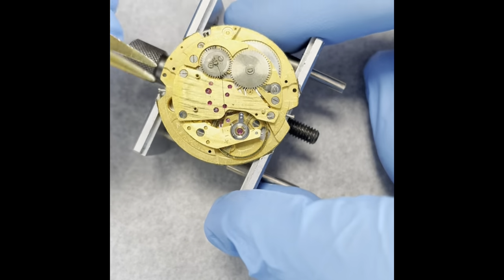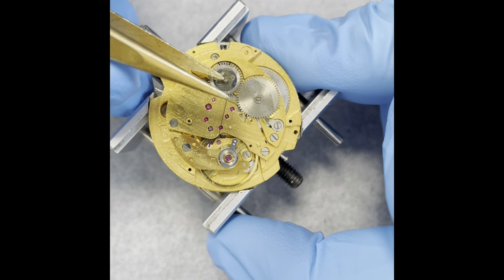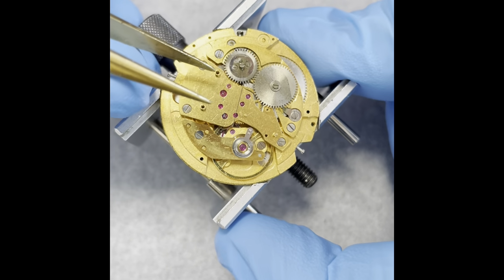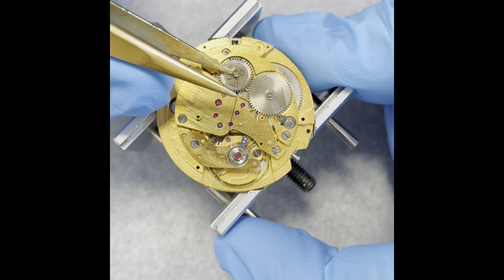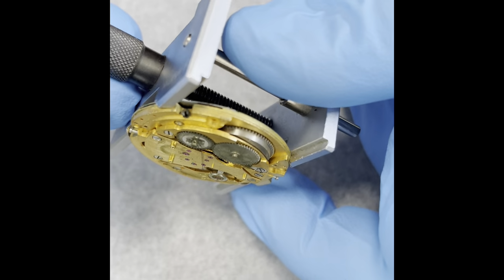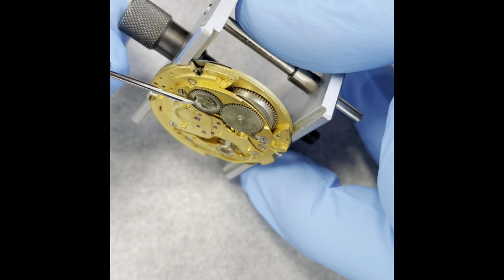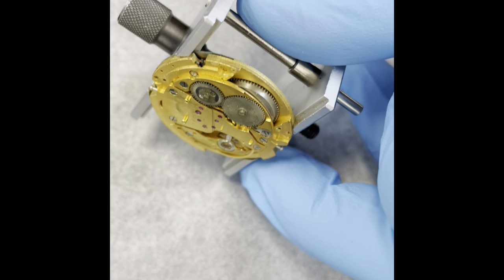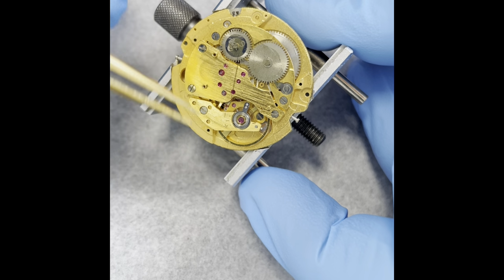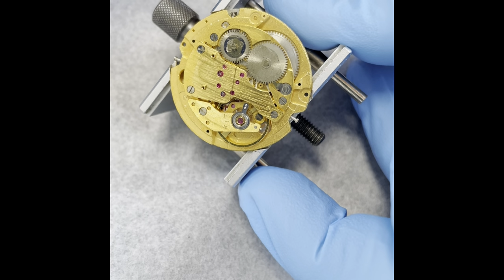So you see this spring here that is push fitted, and you have a slot to regulate. So I find the best thing to do is to get this up or remove it. And what I'm going to do is go under the microscope and just jig it a bit back and forth and try and lift it up. Because this spring is very sensitive and there's no point trying to get this gear train bridge on and off with the spring where it is. So yeah, I'm gonna do that now.